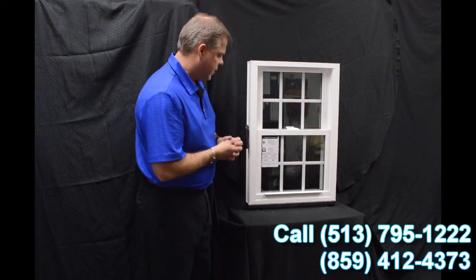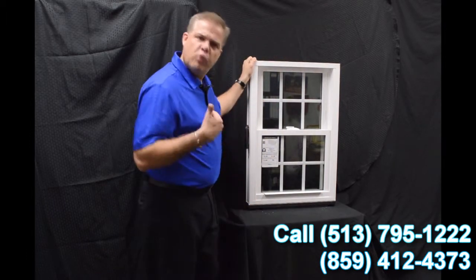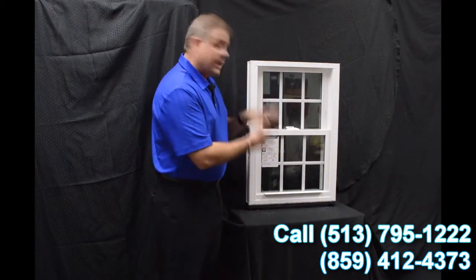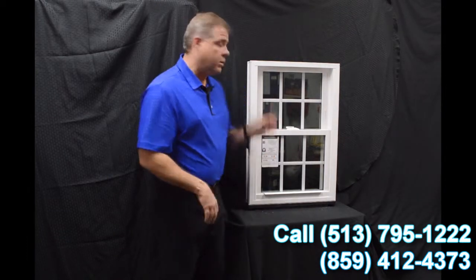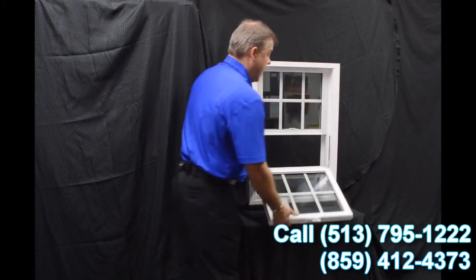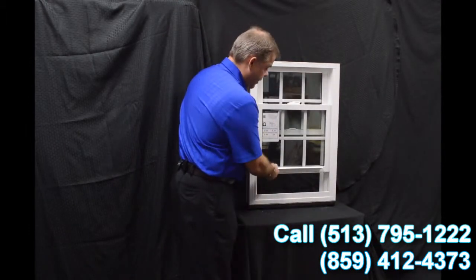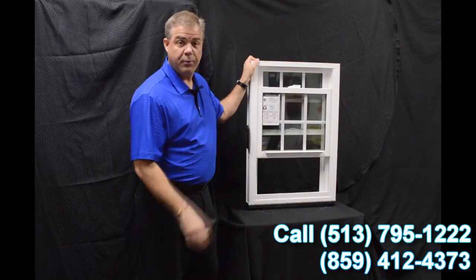One of the next features is the full length lift rails that are extruded right into the sash. They're not snapped on, so there's no parts or pieces that are going to break off from the window. This makes the window extremely strong and extremely durable. And then finally, we use the Serta constant force balance system in the window, and this is really the heartbeat of any window. So when we engage that sash and lower and raise the window, it really is fingertip operation.